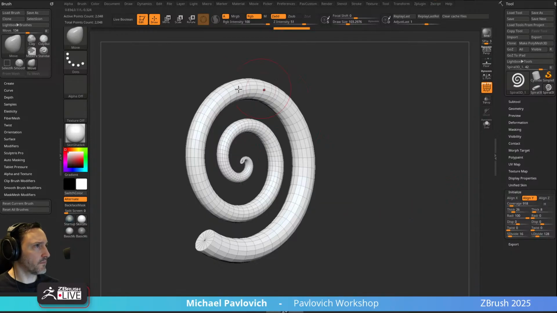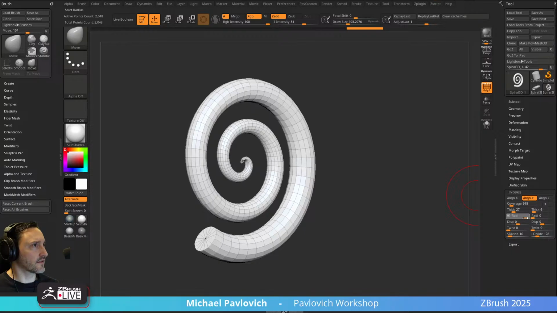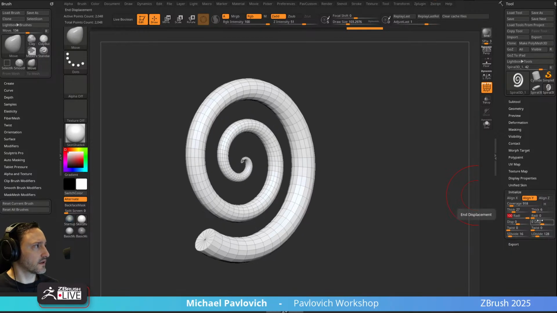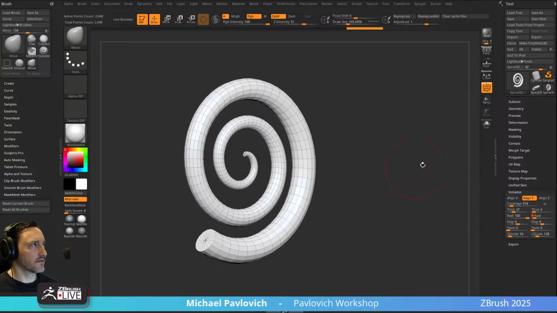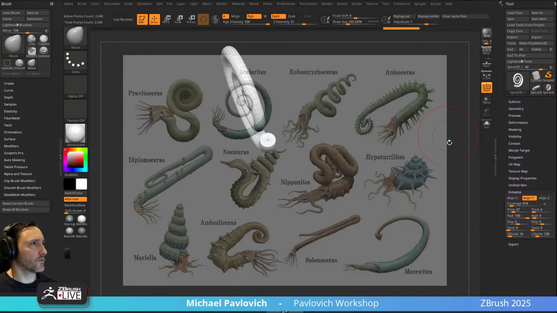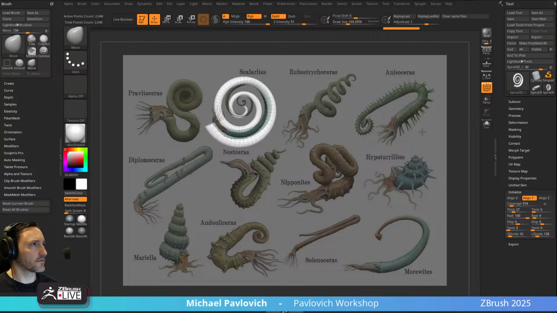So coverage is how many spirals you're going to get. Thickness is how overall thick and thin it's going to be. And that's start thickness, and this is end thickness. This is how thin it's going to get. Here's the radius. So this is the overall radius. We'll keep that at 100. And this is, okay, so that'll actually work a little bit better. So when in doubt, just go play around with these options.